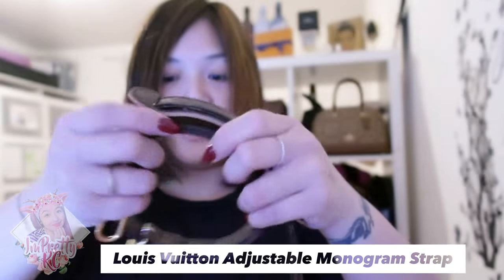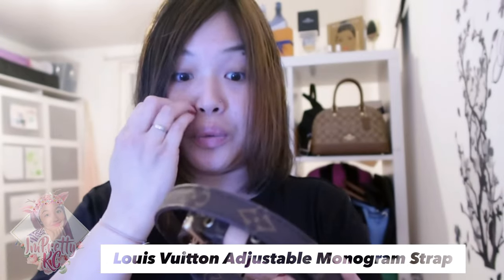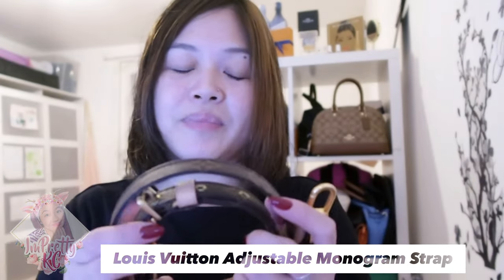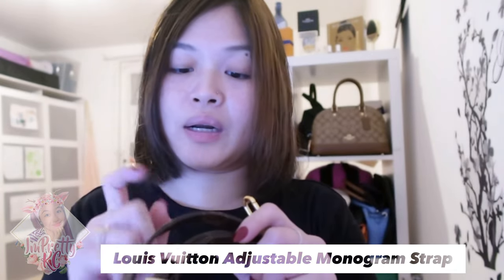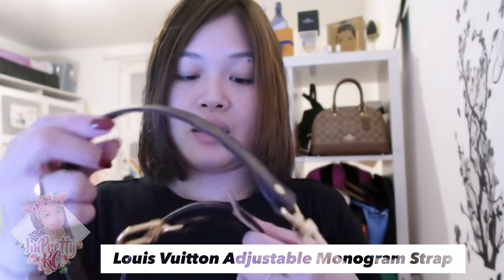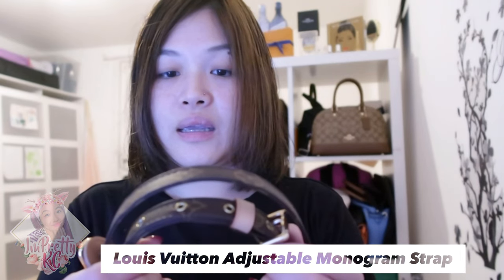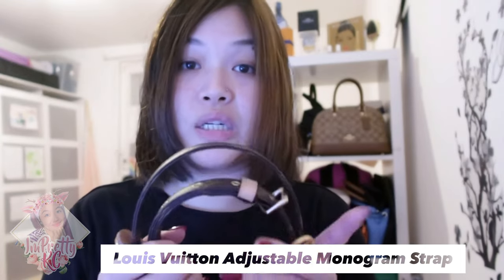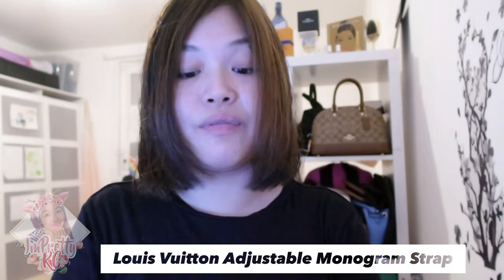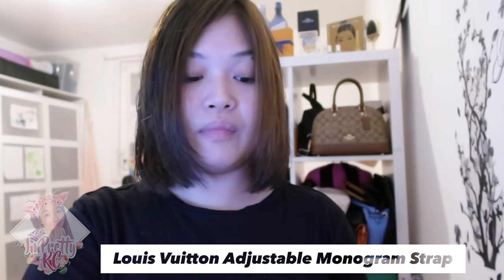So actually, that was the short review of this one. I don't have any idea how long you want a review of this strap to be. I think you will have more expectations, or you will see a lot more information if you watch the video clips that I will put after this review. And yeah, that was actually the video of this short adjustable strap, monogram Louis Vuitton one.